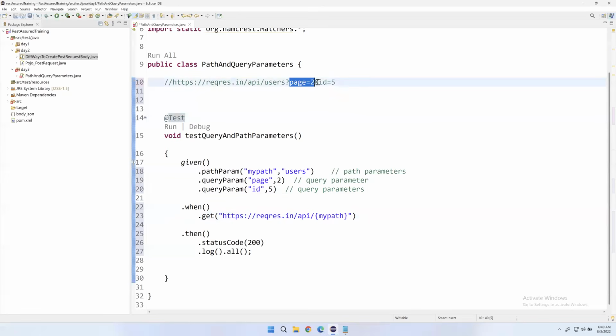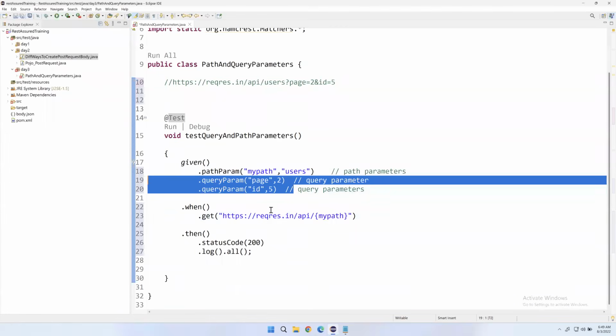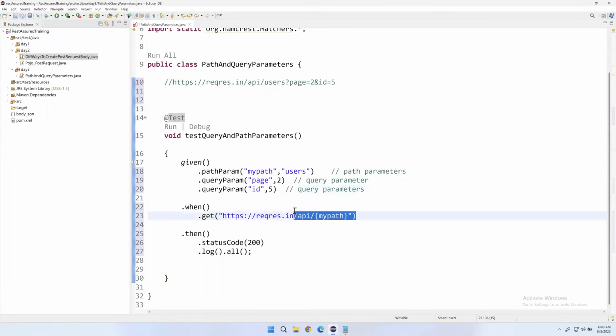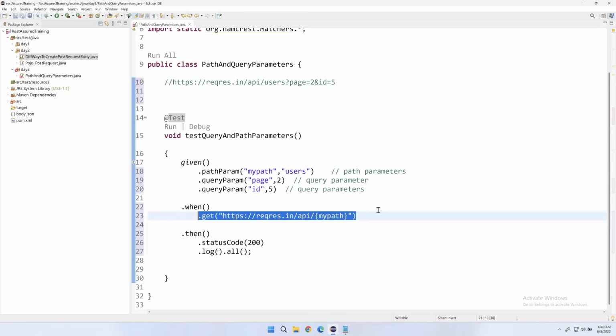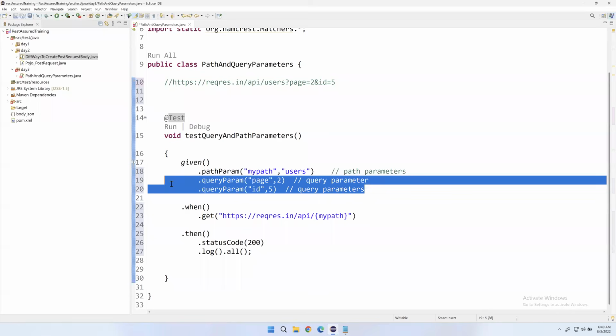So we cannot change the key and value pairs here. But in the path parameters, we can give any name here. You can give any name here. The value is specified. So this variable we are referring to as part of the request. And path parameters, query parameters will go as they are along with your request. You don't need to refer to them inside the request. So if you have any query parameters, you can just specify them inside the given method itself. So this will go along with the request.